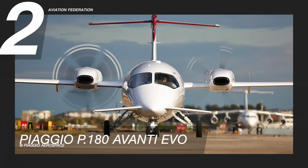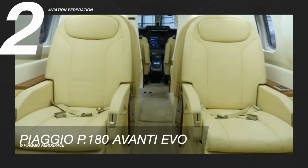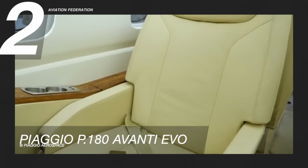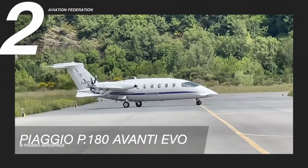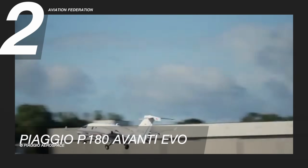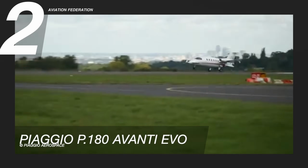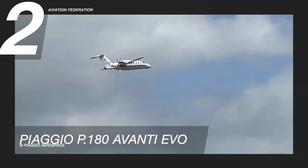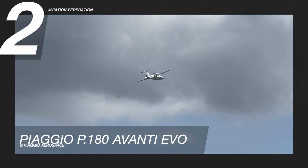Passengers can admire the Avanti Evo's striking elegance before they disembark. Its aerodynamic shape creates a streamlined profile. The expansive, light-filled cabin provides a headroom of 5 feet and 7 inches. The Evo also includes a lavatory as a standard amenity. You won't have to think about the environmental impact, as the Evo generates 40% less pollution than other light aircraft of similar specifications. The current price estimate for this turboprop is $7 million.